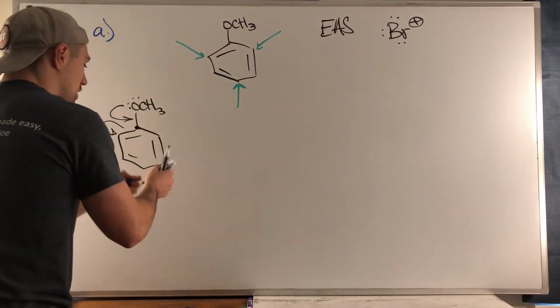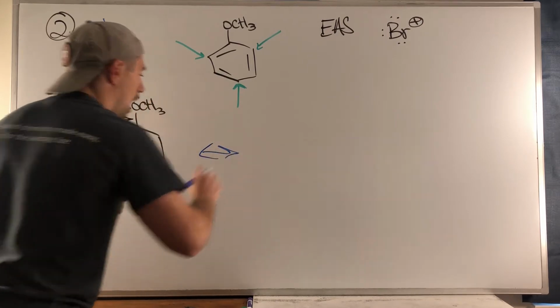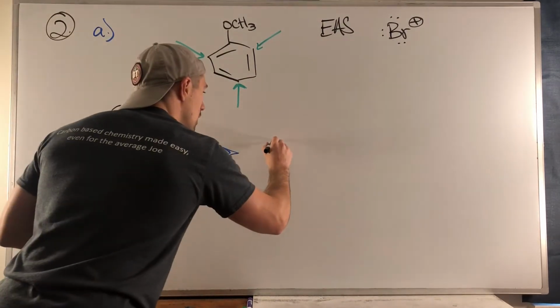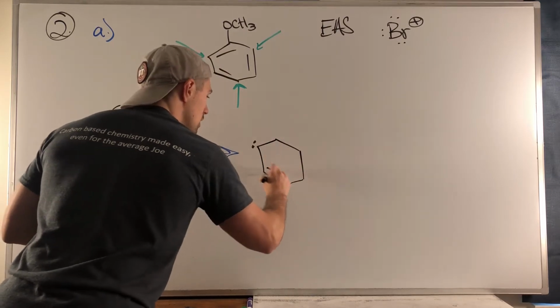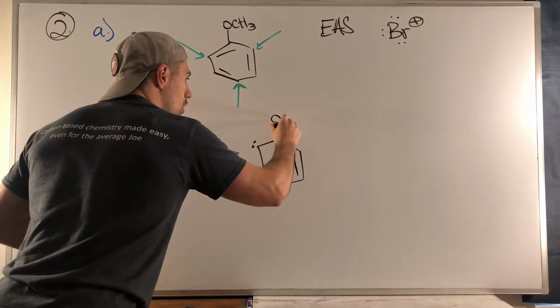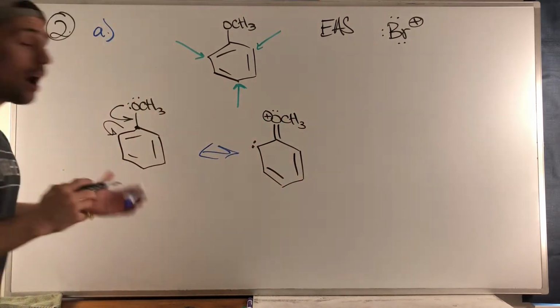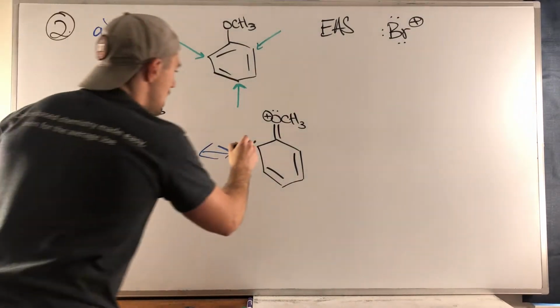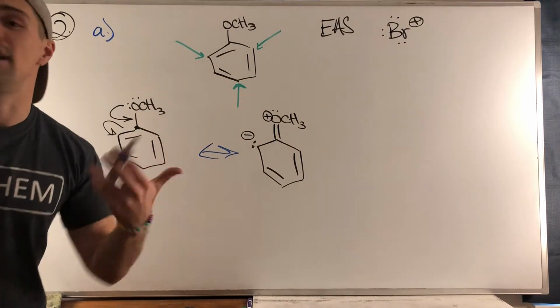So remember, don't forget your resonance skills. Make sure to draw a double-headed arrow that says, hey, look at me, I'm drawing resonance. So we have a lone pair right here, double bond that I didn't touch, double bond that I didn't touch, new double bond up top, O, CH3. The oxygen now has a positive charge, and this carbon over here has a negative charge. Remember, if we start neutral, we have to end neutral as well. You can't just invent charge.